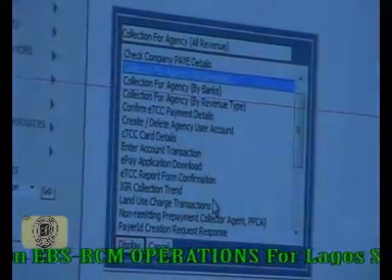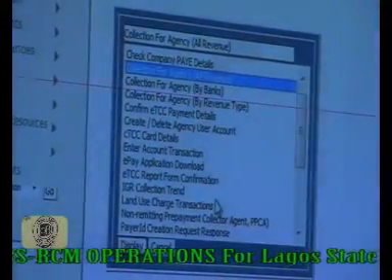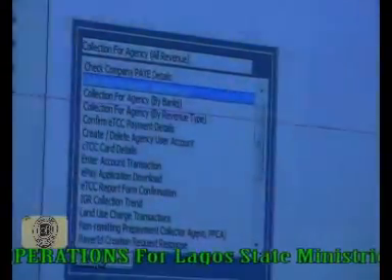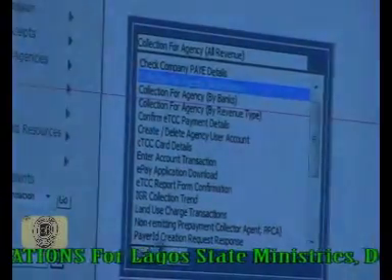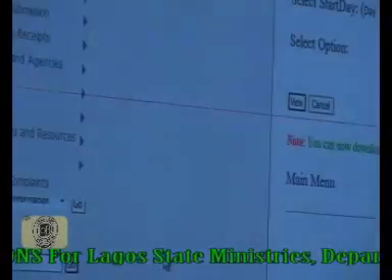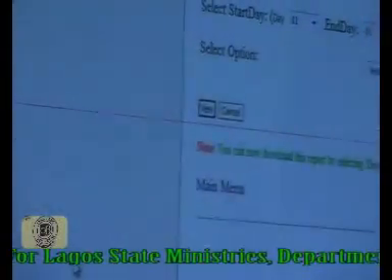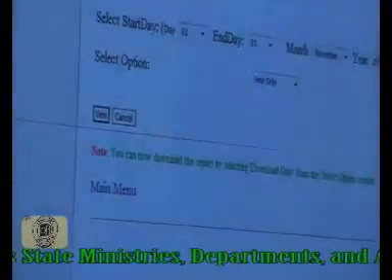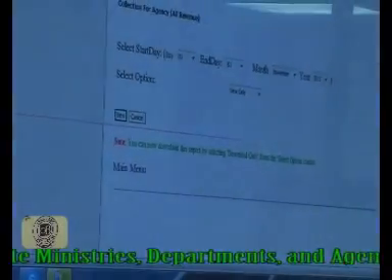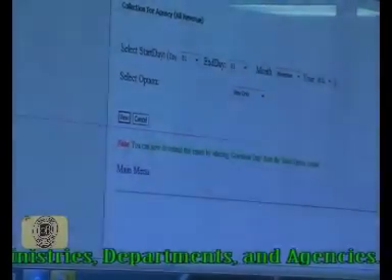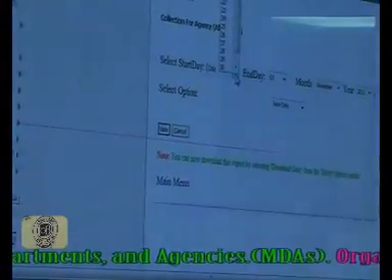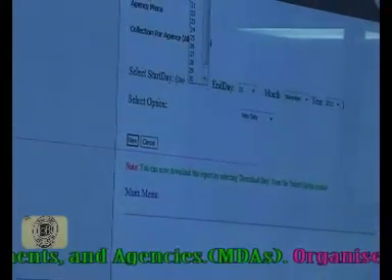Are you looking at what I'm doing? Okay. So all you need to do is to highlight what you want and click on display. If you click on display, this is what you are going to see. It gives you this form for you to select the time period that you want. Now, my only advice here is that you break it down into smaller units. This is a live project. This is a live platform.